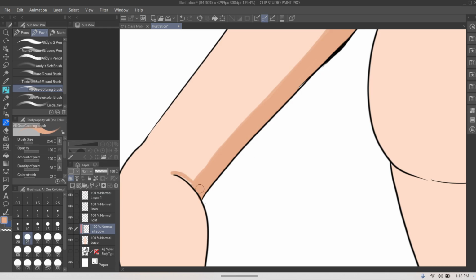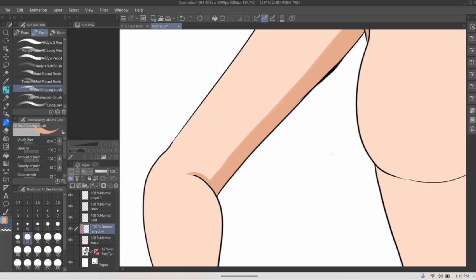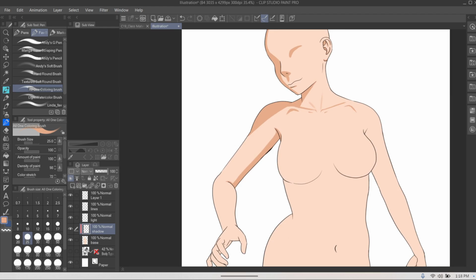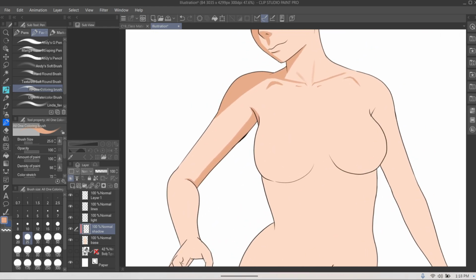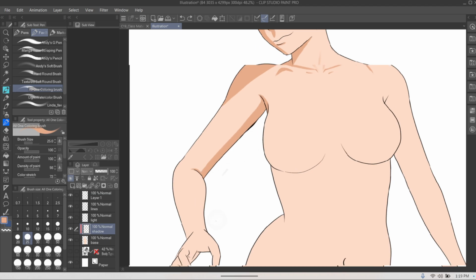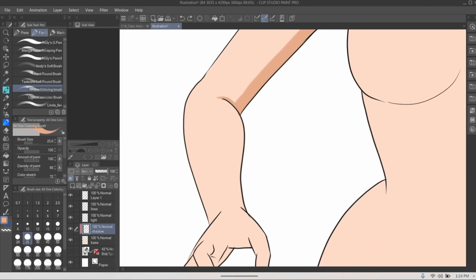Right, and then perfect. So you see the line. So it's dark here, but then they have the arm coming forward. So there's going to be light on this side, but on this side over here it's going to be dark. So we're going to go ahead and color this side. Like that.